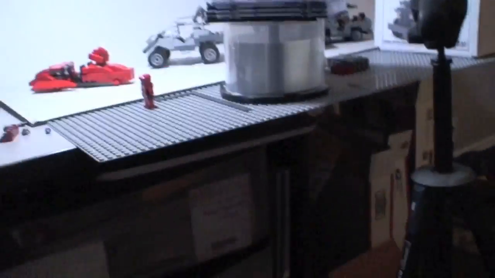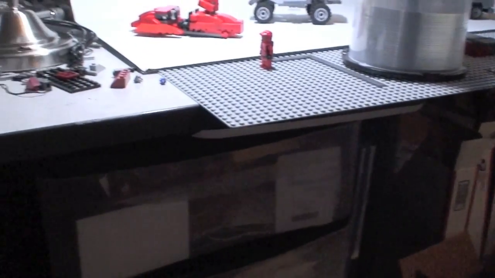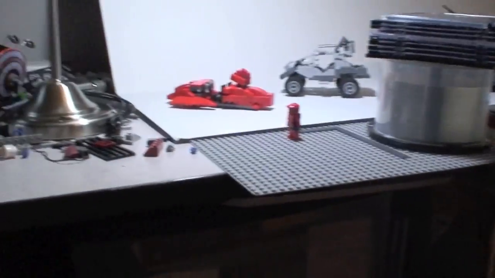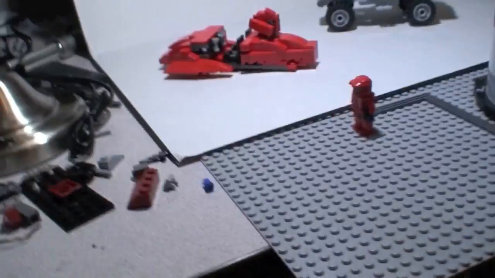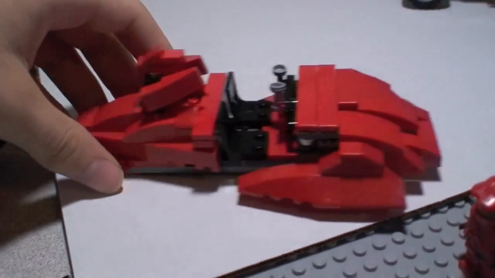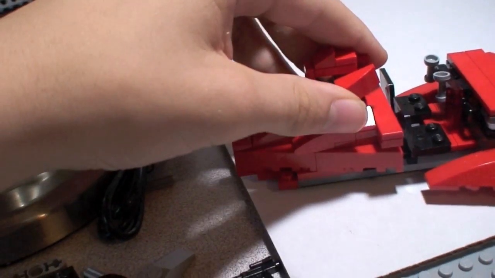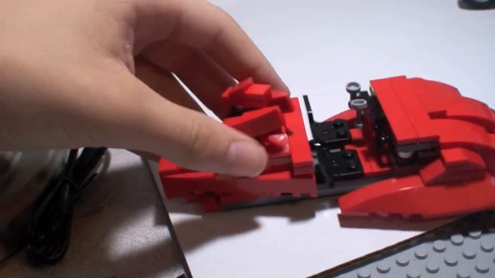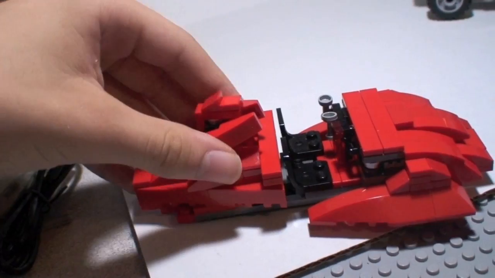Anyways, guys, I'm here to give you an update on what is for sale. Alright, so I got some new creations. Some of you may not even know about these creations. Alright, well, you're probably wondering what this big red thing here is for. Well, it is called a Revenant, something like that, I don't know. It is seen in Halo Reach.